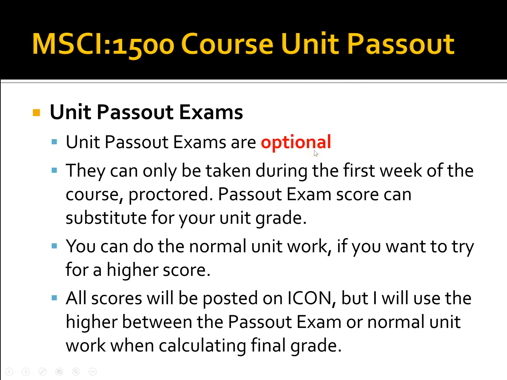You don't even have to take a Passout exam, but in essence, the exam is worth the entire total points for the unit. So if you get 90% on a Passout exam, I just apply 90% to the total point score, and then you don't do any work for that unit, and you just choose to accept your Passout exam. So you can try it, and if you don't score that well, then proceed with the normal unit work. When I calculate final grade, I look at the highest between your Passout exam score and the total amount of points for the unit. So you are never penalized for attempting a Passout exam. But if you don't know the application very well, it's probably a waste of time because they are pretty challenging.